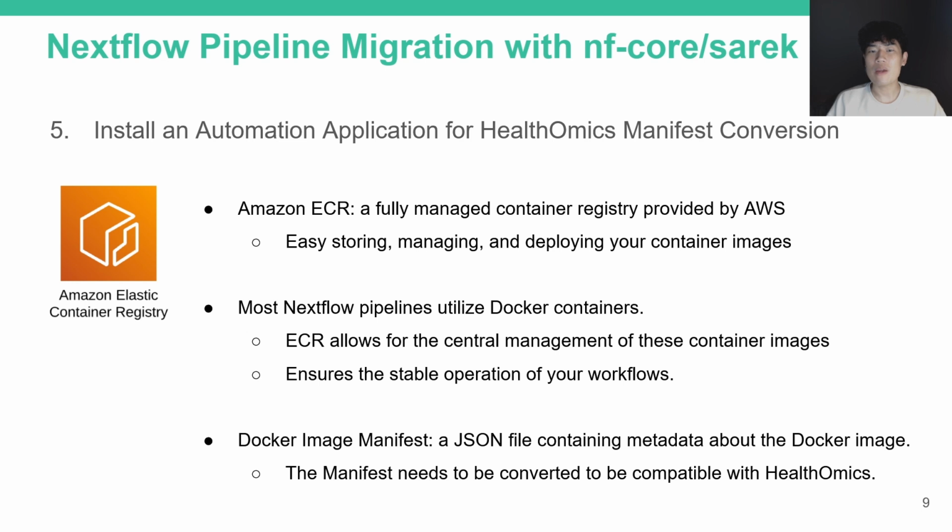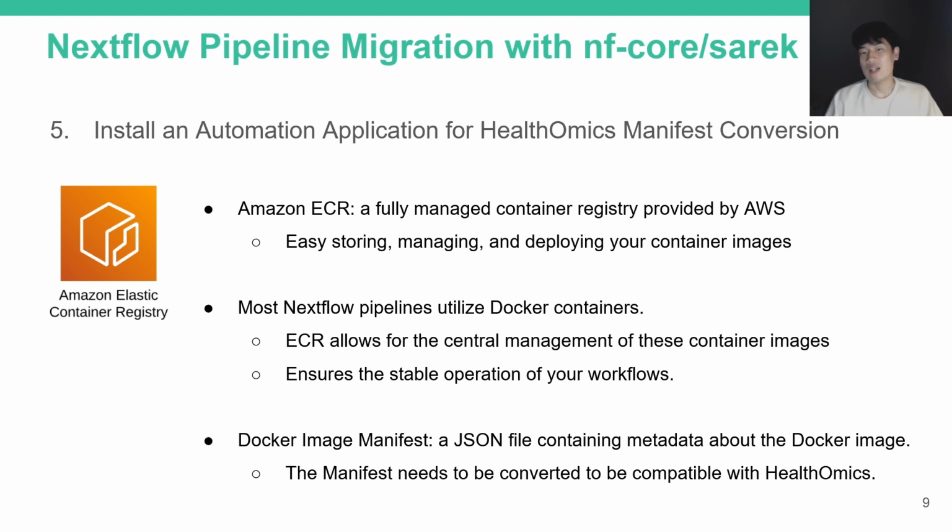So you may have a question like, why do we need to clone the HealthOmics tutorial Git repository? The short answer is we need a specific script from the repository to solve a compatibility problem. Let me explain the background. Most NF core workflows, including Sarek, use Docker containers. The container images are often built for multiple CPU architectures, and the information about which architectures the image supports is stored in a multi-architecture manifest.